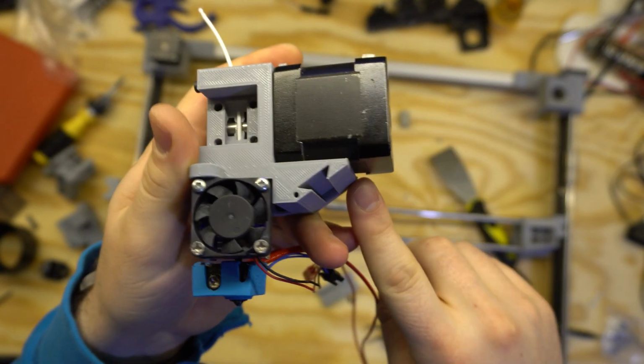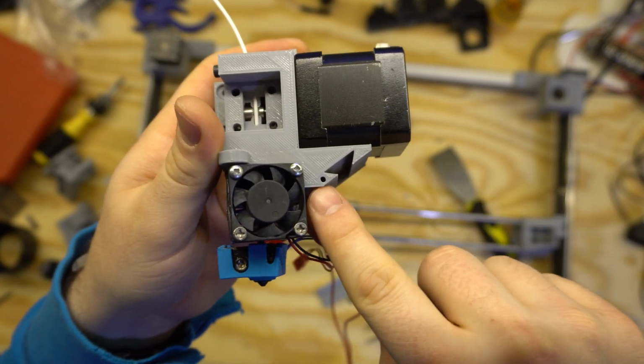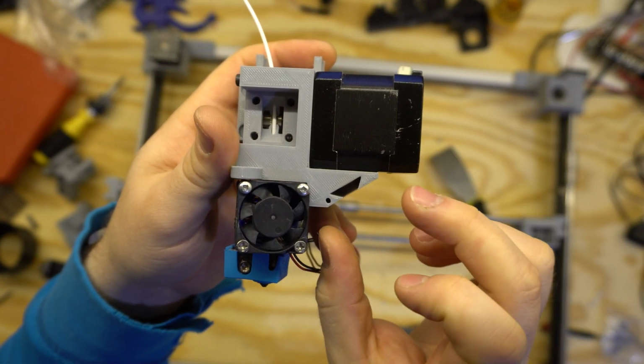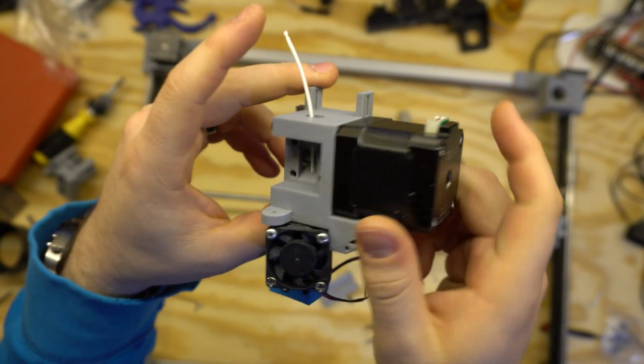And in addition, the fan will just be basically quick mounted, so you just slide it in, throw in a small screw here, and away you go. It'll have a decent flow path there, plenty of space for the large 4028 fans that I use here. So that's at least the first model.